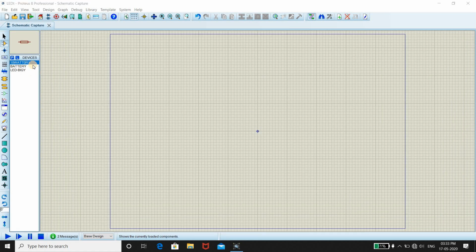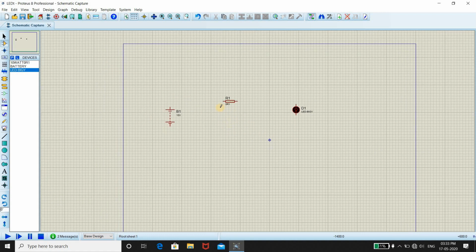Now just drag our components one by one. You can also zoom in and zoom out on your circuit using the mouse scroll button. Now as we want to measure the voltage and current of a circuit, we will simply select a DC voltmeter and ammeter from the virtual instruments and drag them to the schematic capture. We will simply connect the ammeter in series and the voltmeter in parallel. By left clicking the mouse button, we can simply do the wiring of our circuit.